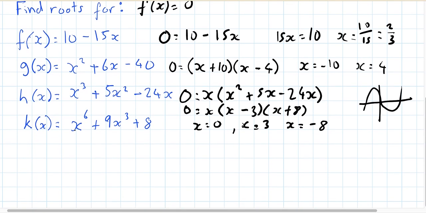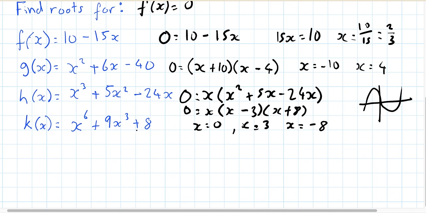Okay, last question. It's down here. It looks a bit complicated. However, for this one, we're going to start off with 0 equals again. But this time, it's x to the power 6. I'm going to say y, to not make it confusing, y equals x to the power of 3. So therefore, y squared, because remember y is x to the power 3, squared is equal to x to the power 6, plus 9y plus 8. So now I'm back to my quadratic.